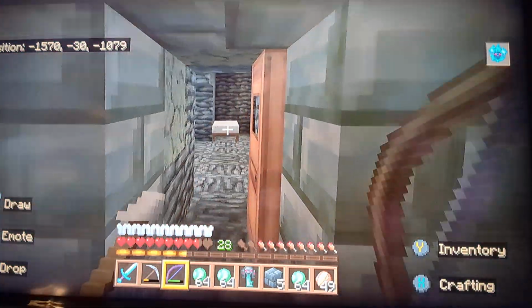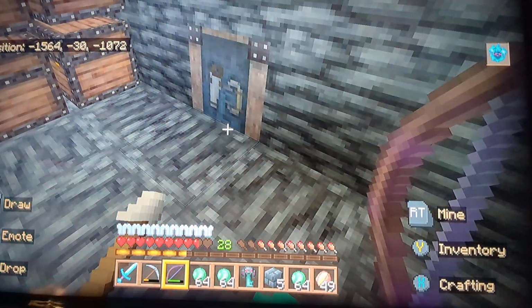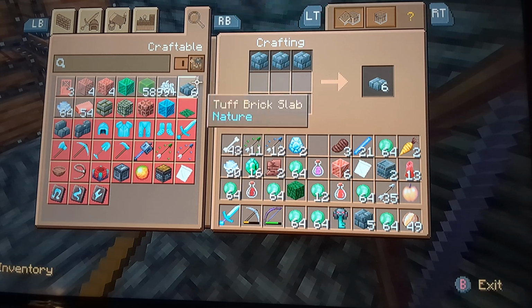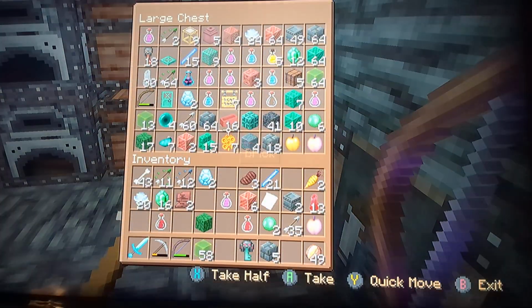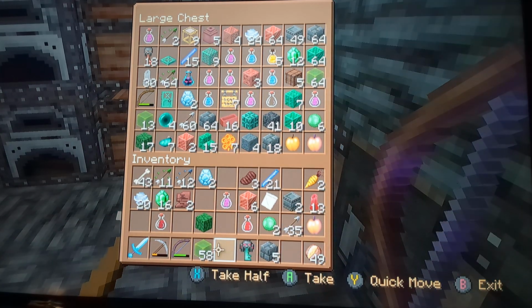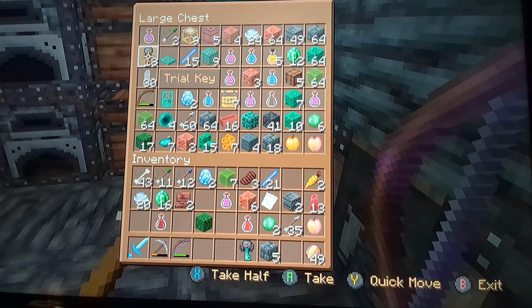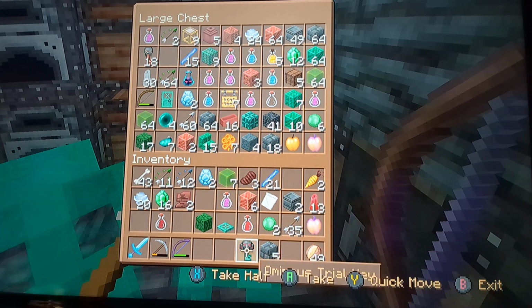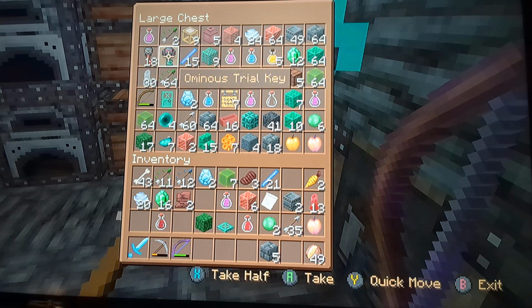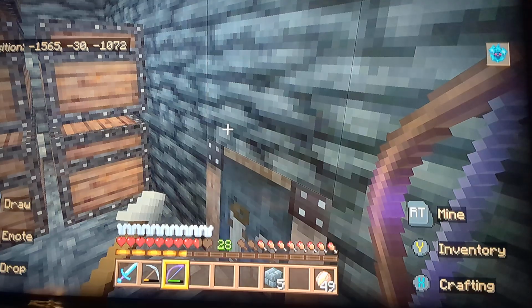but I'm gonna go back in my little room here. I'm gonna make the 58 slime blocks I can make. And this is all the stuff I've collected so far. So we got some slime blocks, a bunch of candles, trial keys. And we have one ominous key. Okay, there's an ominous potion. And my potion is still going on.